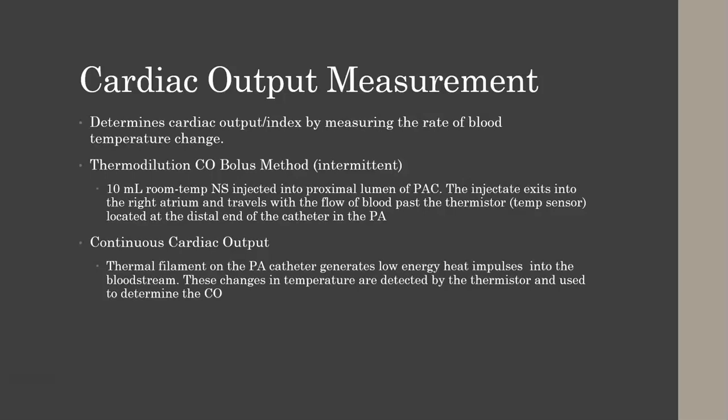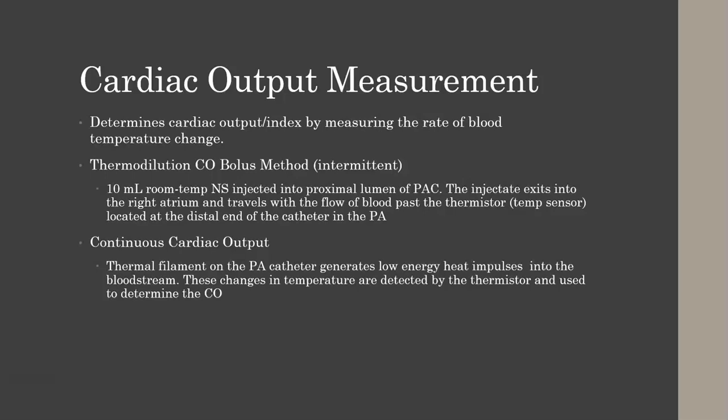So basically, thermodilution has been the method used for measuring cardiac output using the PA catheter. Like I said, we use that saline, cold or room temperature. It's injected into that right atrium port. That little thermometer tip of the catheter then measures the temperature of the blood flowing past it, and the computer generates a time temperature curve and a result of the rate of change of blood temperature. So it makes us a little chart, and that's what is used to determine the cardiac output.